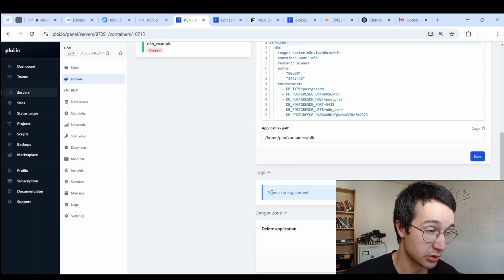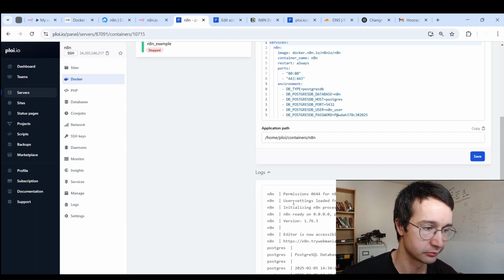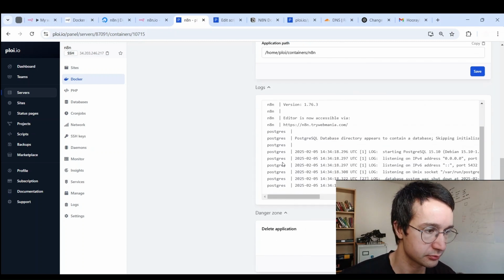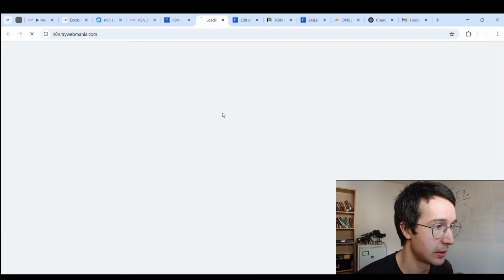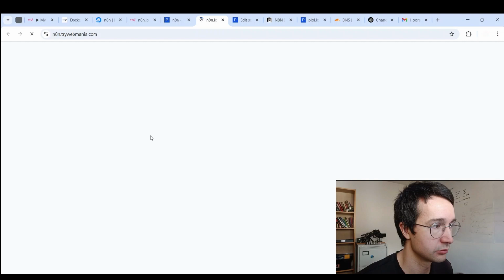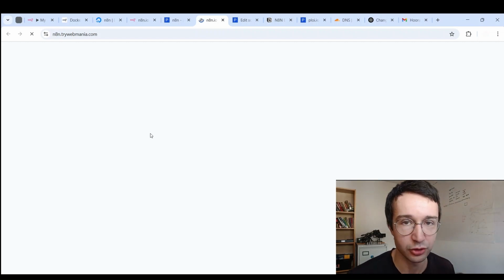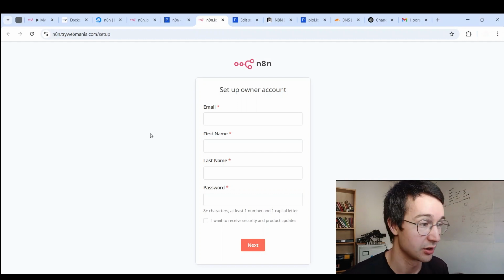If you don't get a log after a couple of seconds, then there might be an issue, but if you followed everything exactly how I've shown you, then you shouldn't get an issue. So alright, and there we go, simple. And then you have your completely self-owned, self-hosted n8n instance, and you didn't even have to write any code except change a few little tiny snippets that I showed you.